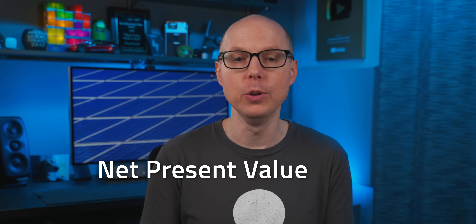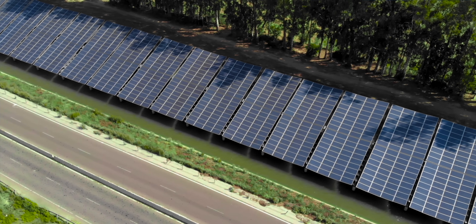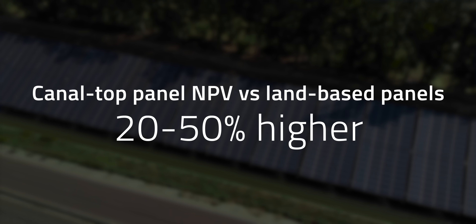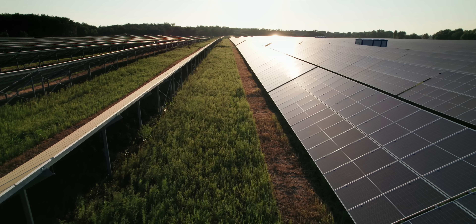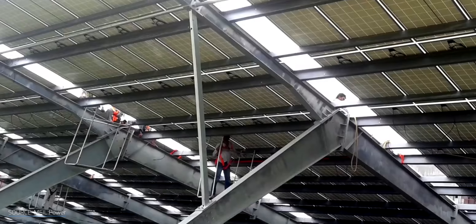Project Nexus and similar experiments are putting long-term cost savings to the test. This can be represented by Net Present Value, or NPV — a measure of the financial worth of an investment. University of California researchers calculated that the NPV of canal-top solar potentially exceeds conventional terrestrial solar by 20–50%. That figure changes depending on the exact type of canal-top solar used. Plants built with tension cables, for example, may have a higher NPV than a ground-mounted facility when you factor in additional costs offset by water conservation, decreased land use, and reduced aquatic weed maintenance. Researchers found you can't say the same for plants built with a steel truss.